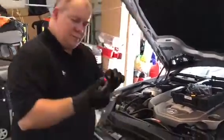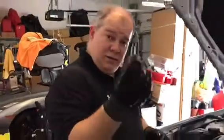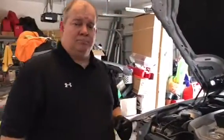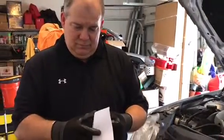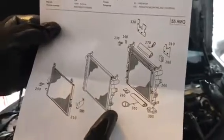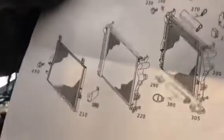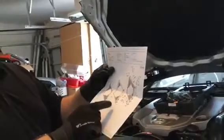When I went to look for this piece, which is actually a plastic radiator valve, this is the drain plug, okay? It's a valve because you rotate it. At Mercedes here, I am in South Florida, they show me this interesting diagram, which you have right here. That's the SL55 AMG. They show me the radiator with its part right here. That's the plastic drain plug that we're talking about here. It's a red plastic valve right there, which they tell me, unfortunately, they did not sell this part. It's not available to purchase.